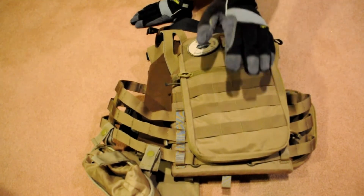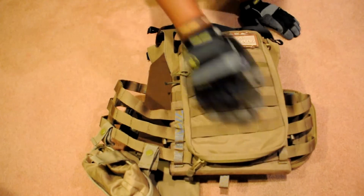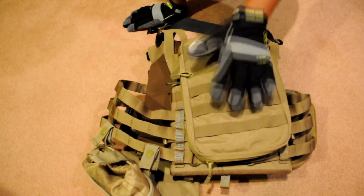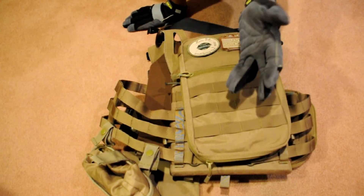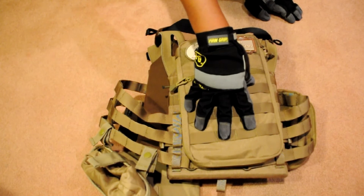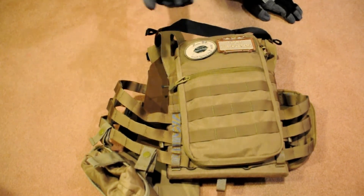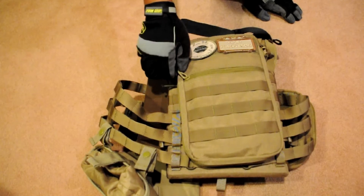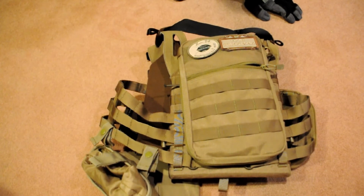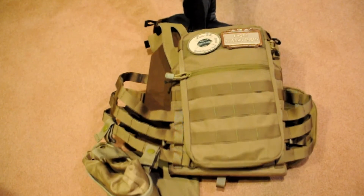They did supply a hydration bladder, which I'll show you. I think I'm going to use it — I usually don't, but it's smaller so it will be easier to clean. I really want to use this hydration carrier to hold BBs, small tools, and batteries. It also has MOLLE on the front so you can attach patches to it, and there's velcro space — I put my 'Front Towards Enemy' patch and my Zulu 24 patch on. It also has a small zipper pocket in the front for tools and batteries. Overall I really do like this hydration carrier.